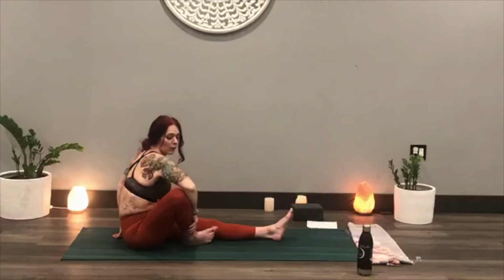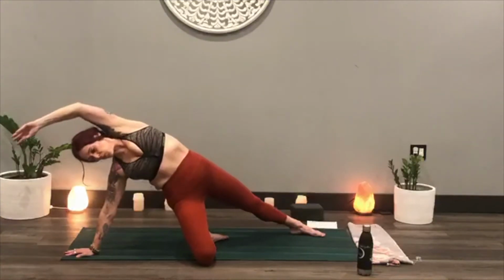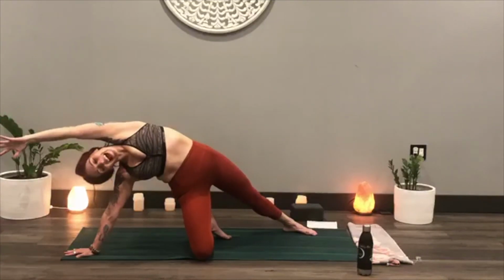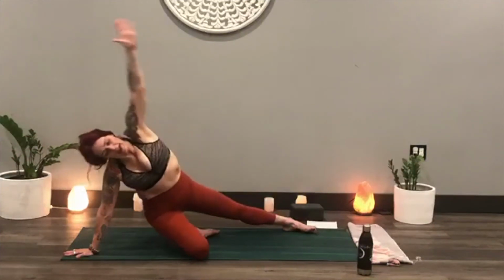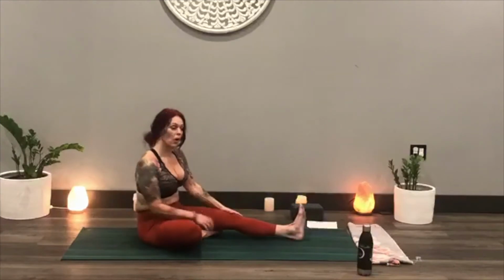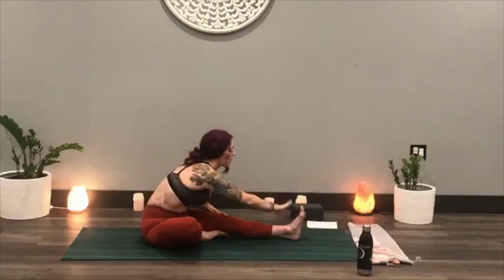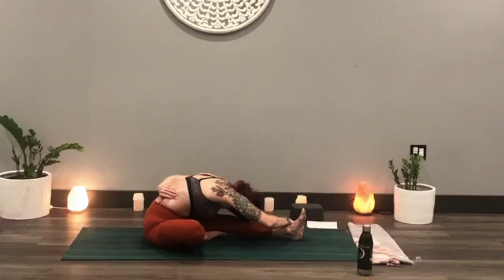Release your bind, lower right knee to the mat. Modified rock star reach, stretch. Open up. Feel that beautiful side body stretch. On an exhale, lower everything down. Keep your left leg long, legs exactly as they are. Vinyasa. You get to decide what you'd like. You know where I'm going to go? It's that twist. My right hand will come to the outside, and my left I'll bend, pull, and then I find the half round. You get to choose. Three rounds of breath here.